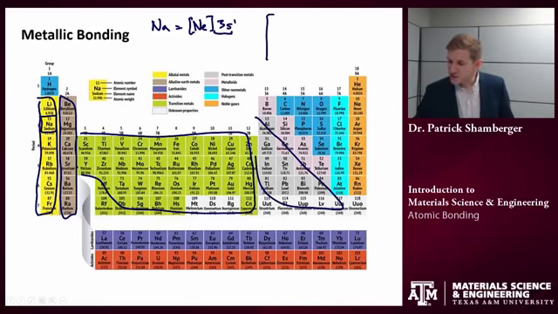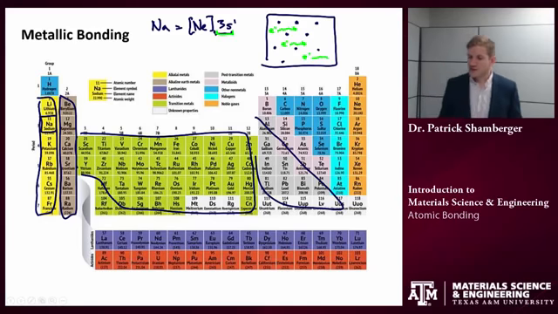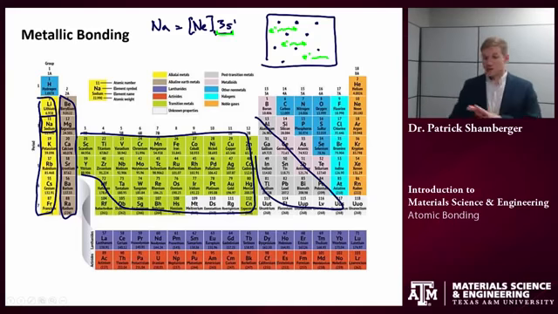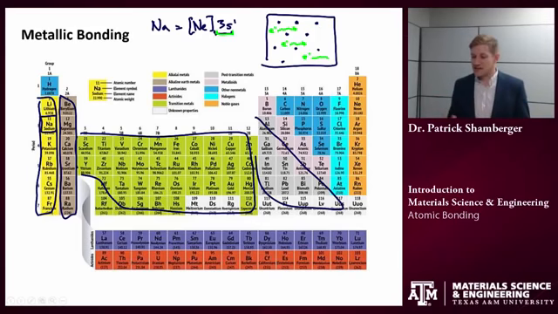And so the picture that's sometimes drawn of this would have solid sodium cores, and this outermost valence electron, 3s1, these electrons are given up and they're distributed throughout the solid. So sometimes this is referred to as a sea of electrons type of model. And when those electrons are smeared out, distributed throughout the solid, the overall energy of the system is lower.